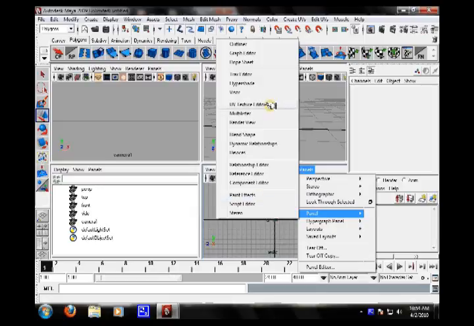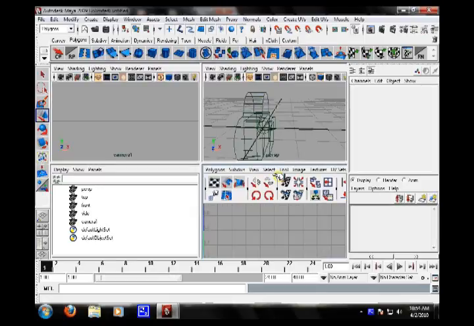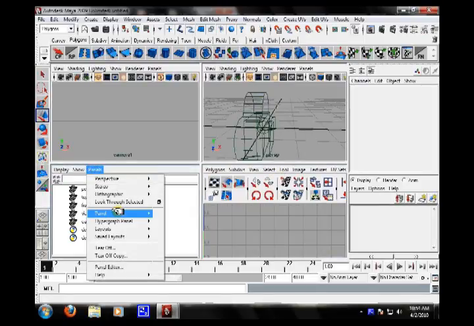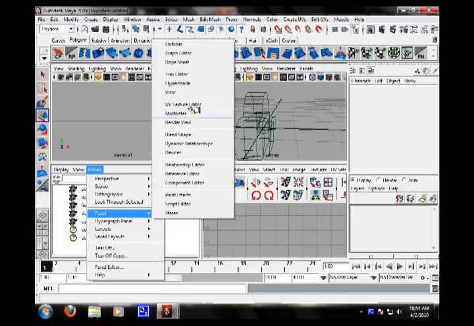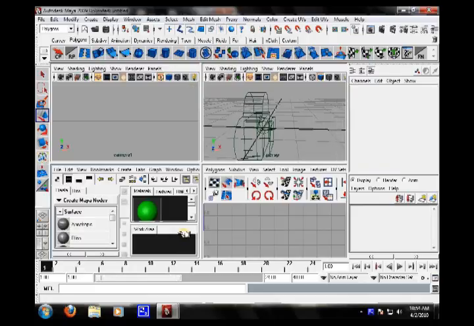As you can see, everything that we have here: dope sheets, graph editors, outliners, hypershade. Now, unfortunately, since I do have a small screen, you can see that this becomes rather cramped pretty quickly. But of course, if I had a larger screen, being able to customize our windows can be a rather useful tool for the work that we do.